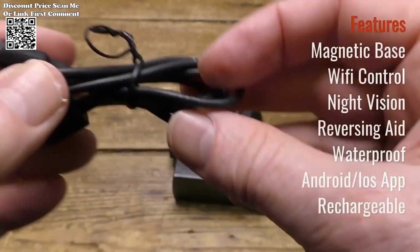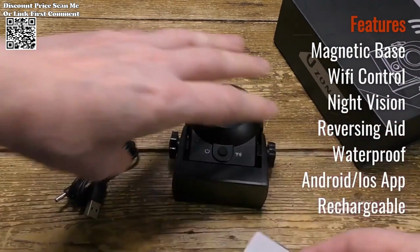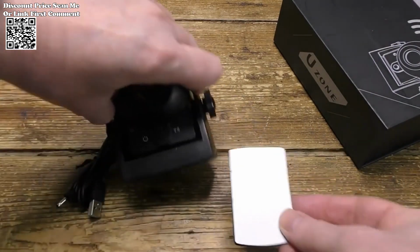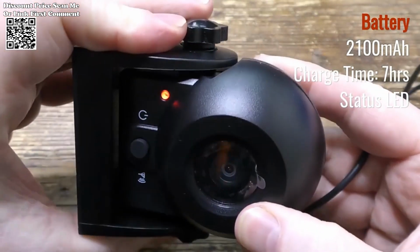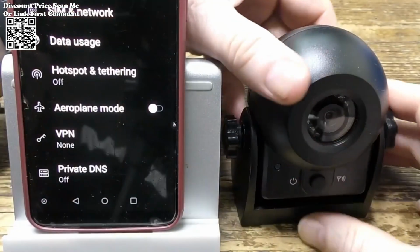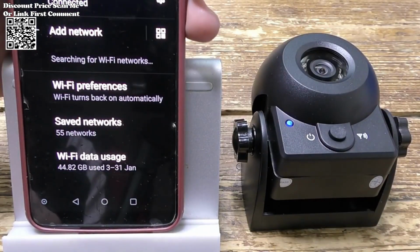Equipped with a high-definition color sensor, the Mhcabsr camera ensures a clear and crisp display of the surroundings during daylight. Its Super IP68 waterproof rating enhances durability, making it suitable for various weather conditions. The inclusion of 12 infrared LEDs extends its functionality into the night, providing a robust night vision capability within a range of 30 feet (9 meters). This feature is particularly beneficial for drivers who often find themselves navigating in low light or dark environments.